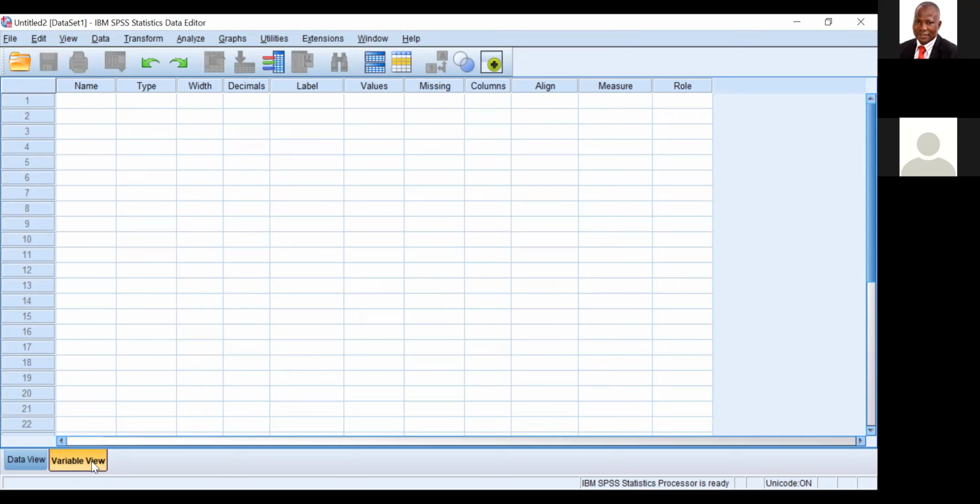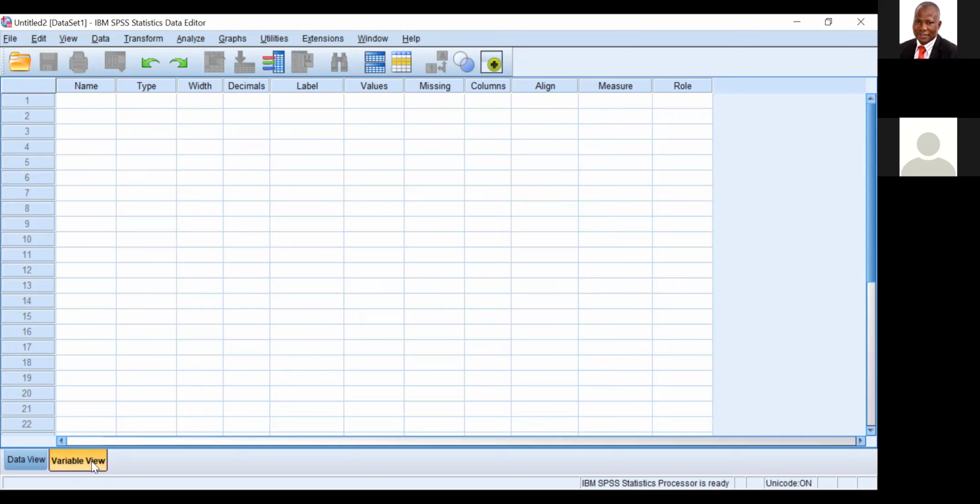While width is the number of characters the name can take, columns is the number of characters you can enter. Then alignment: either right, left, or central. If you are choosing numeric, it will be right alignment automatically. If you choose string, as a type of variable, it is left. You can change it, even if it is string, you can change it to anything manually. But I'm just talking about the default it will give you.